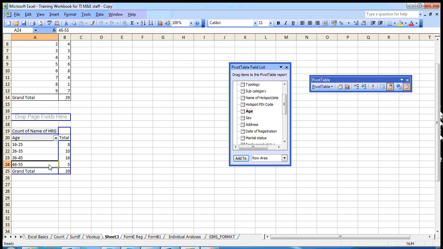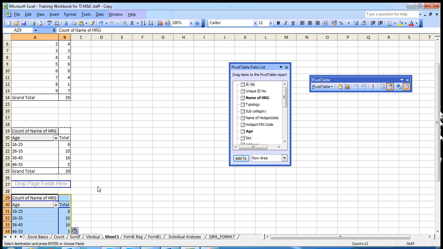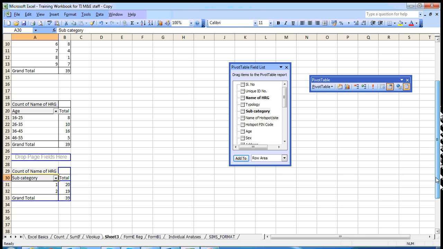Let us look at one more example. Copy this and paste it over here. So we'll drag the age back in here. Now let us look at the subcategory field. We can pull it here.